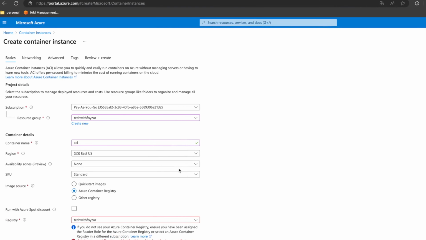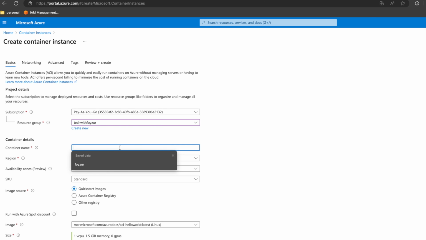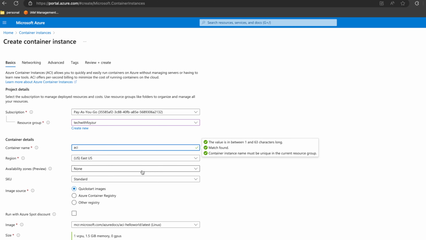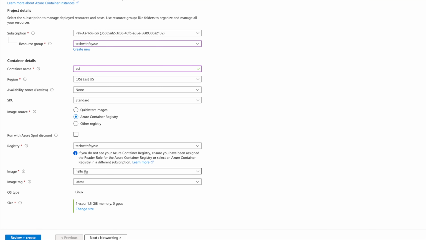So this has been enabled, and I have to actually come back one more time because it doesn't update right away. I'm going to say ACI, just the name, and then Azure Container. This time it is not complaining anymore. The hello image is already available in my container registry. If you have many, then it's going to suggest which one you want to use. If you click here, you're going to see a list of container images available under your registry. The image tag, if you have multiple, is going to be the same case. It's going to show you a drop down list from where you can select the appropriate one you want to deploy.